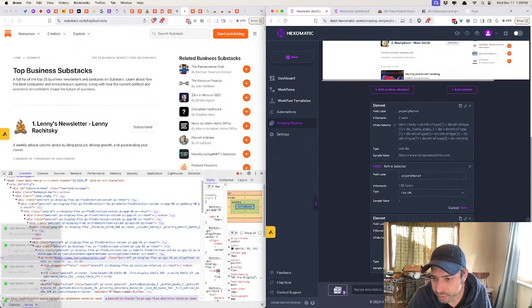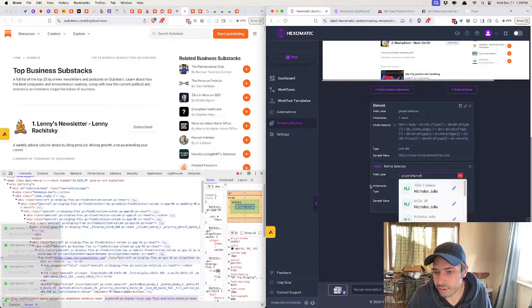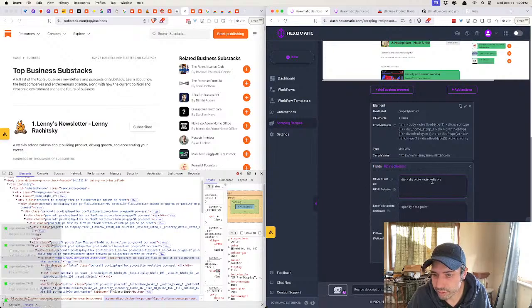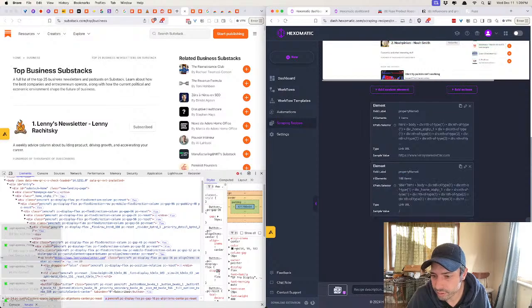Now if I do, let's delete. Refine selector. 188 items. Except I don't want nth of type here. Div nth of type 1, maybe.